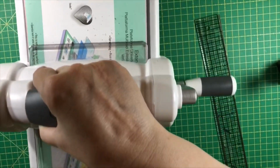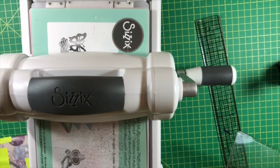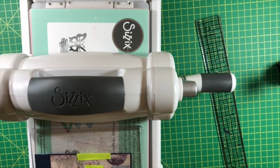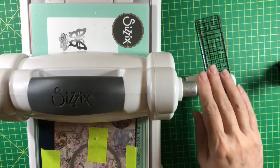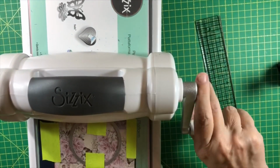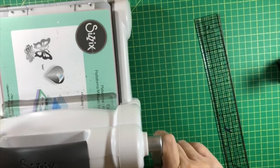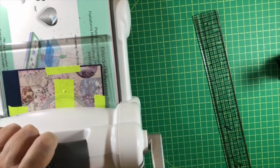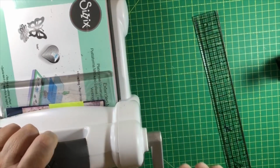So I've got it all set up, and I'm going to run it through my machine. Okay. And this is a Sizzix Big Shot. You don't have to have one, any die cutting machine, I'm sure, would do the trick. Let me just pull this back. I don't know if you can see it, but I don't have a lot of clearance here. And I'm cutting through a lot of layers, so I'm going to go back and forth a couple of times and hope for the best here. Looks like it's cutting them.